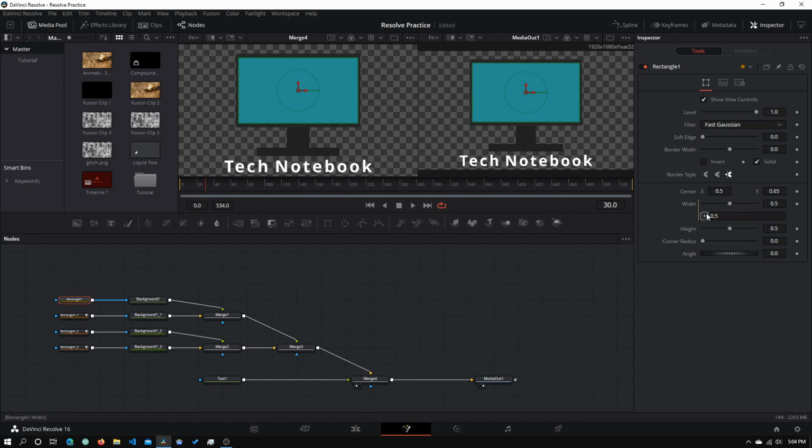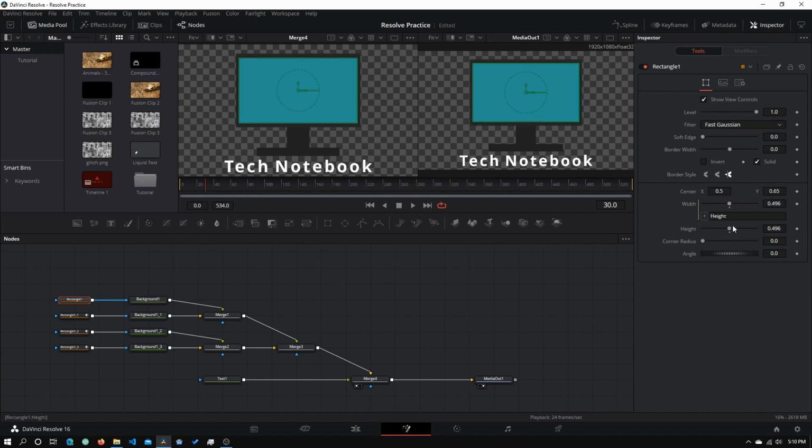So now we need to get this plus and drag from that plus down to height. And as you can see, the height field has populated into here. Okay, so the reason why I did this was so that whenever we change the height slider, the width will change alongside it. So we don't need to change 2 sliders. We only need to change 1.